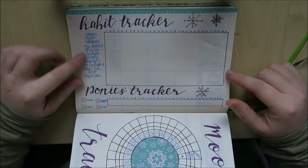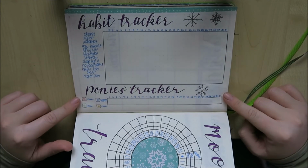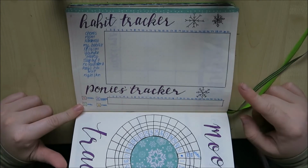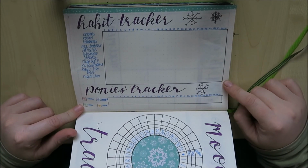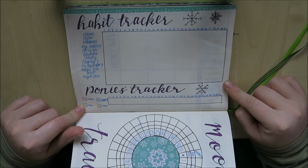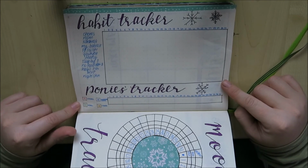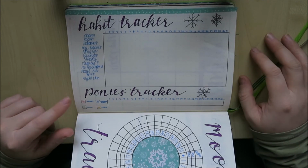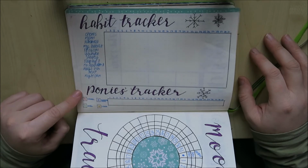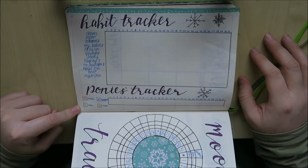I'm tracking a little bit more this month, and I also put, like I said, my ponies tracker here. So I've just written chores, farrier, work and other. So work is for like lunging and riding. Unfortunately I'm not allowed to ride right now because of my back, and my horse is actually injured at the same time, so we're a great pair. So once she's better I'll be lunging her, and also I can walk her around in hand, so I'm going to class that as work for her and just keep doing that to get her back on track. And so yeah, I really do enjoy tracking what I'm doing each day at the ponies.